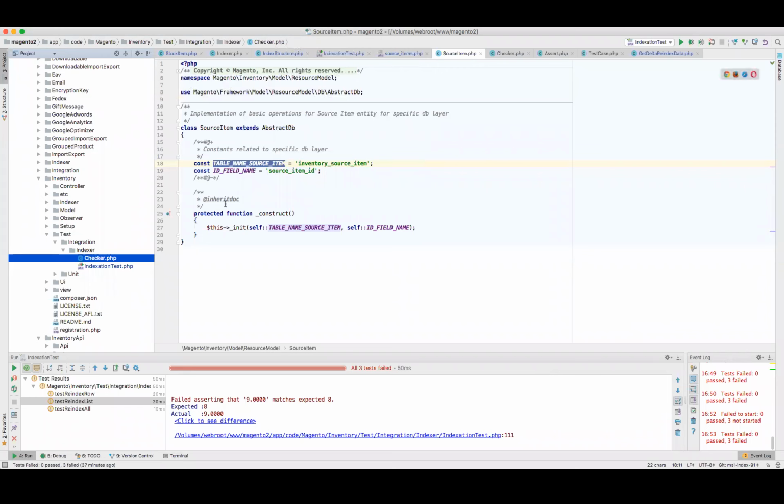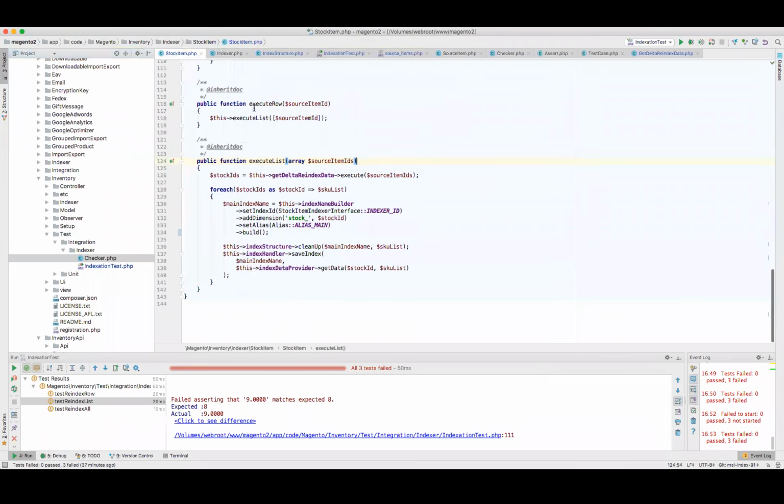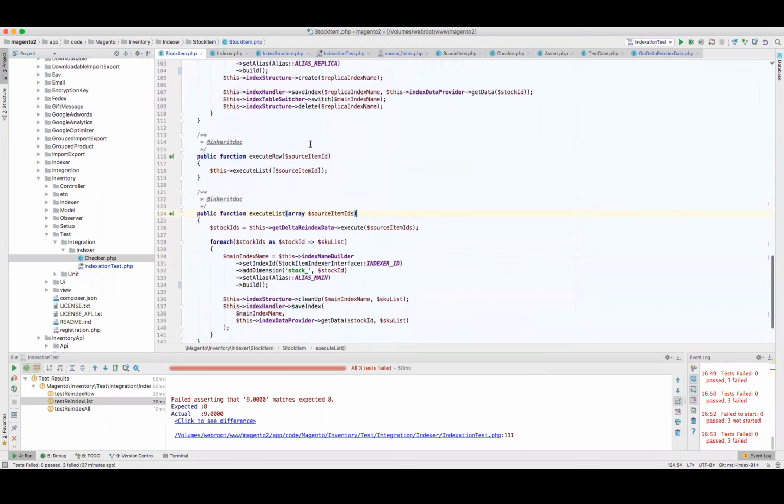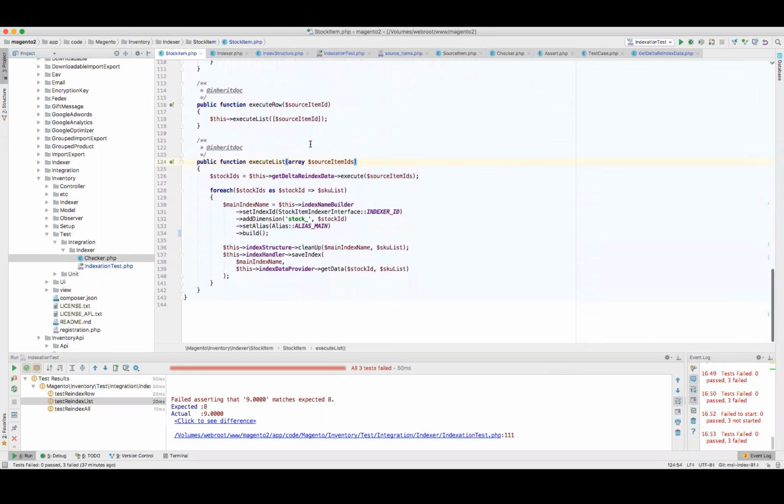Okay, everybody can hear me, and that's fine. I'm working on the performance issue of the inventory, and today I'm starting the refactoring of the execute list method, because we had some performance issues before: if one product was changed, we re-indexed the whole index for all sources, and today I changed it to the source item.